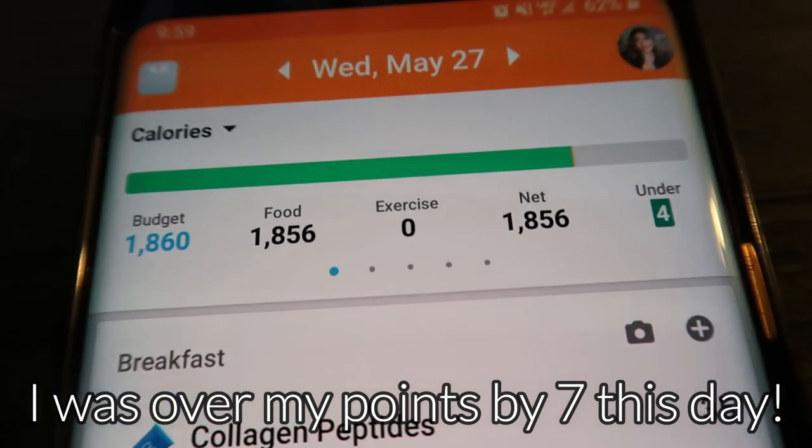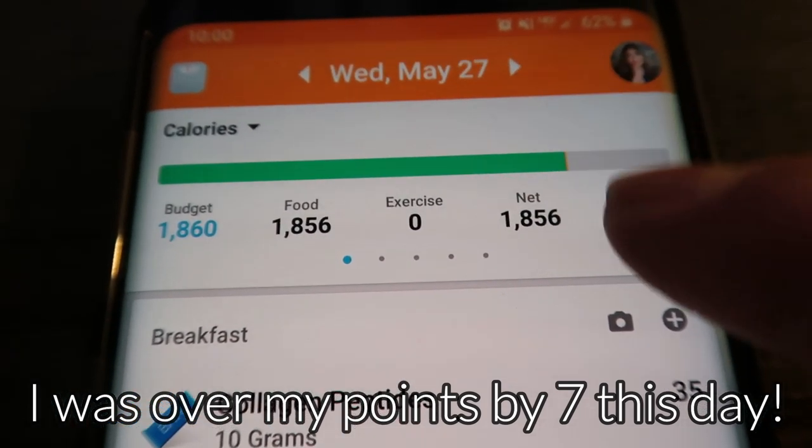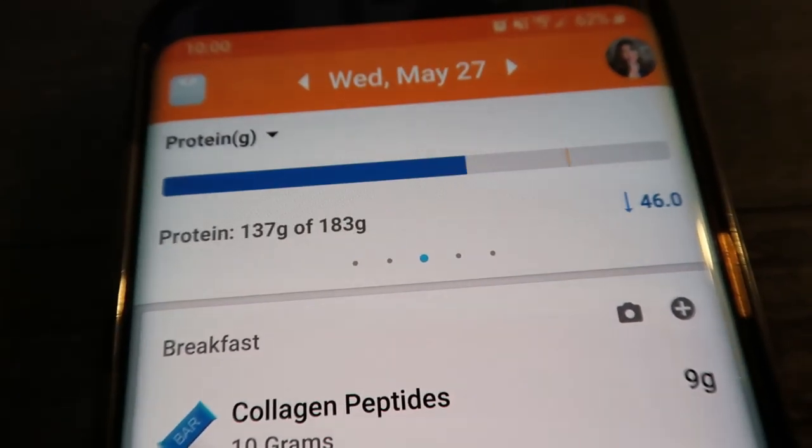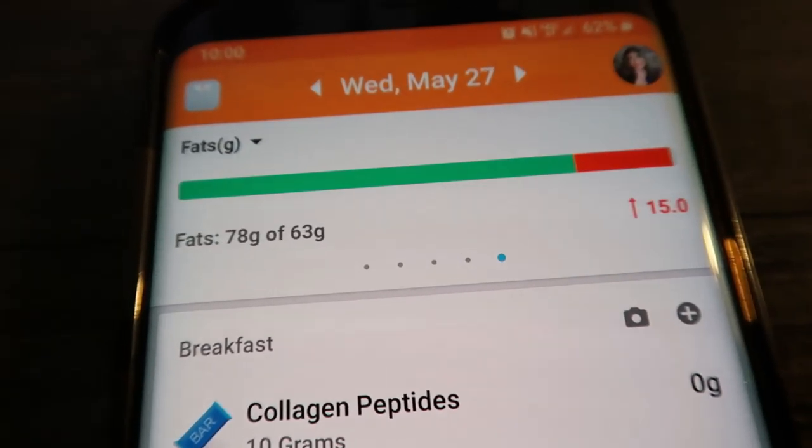I set all of this up myself in the Lose It app. It will automatically populate the screen for your calories and the percentage you're eating throughout the day, but you have to go in and manually enter your goals for protein, carbs, and fat. This shows you the number of grams you're shooting for every day, and as you eat your meals and track your food, you get closer to that goal. You definitely want to keep tracking your weight so your calories and macros are adjusted based on your weight loss. Once you have BMR and TDEE, you have a macronutrient goal you can break down for whatever healthy journey you want to be on.